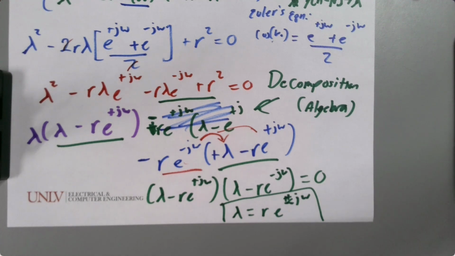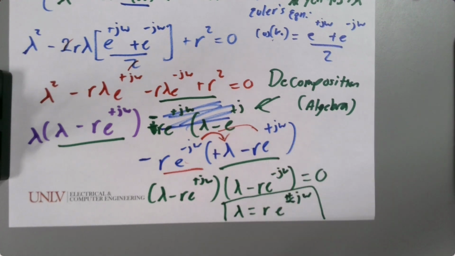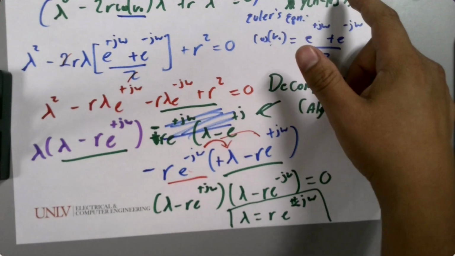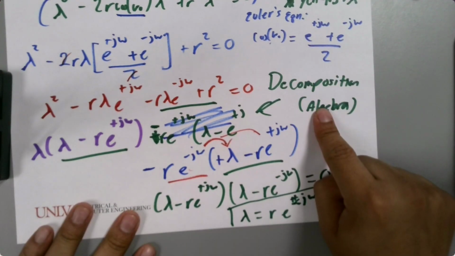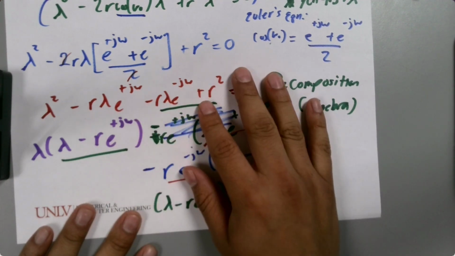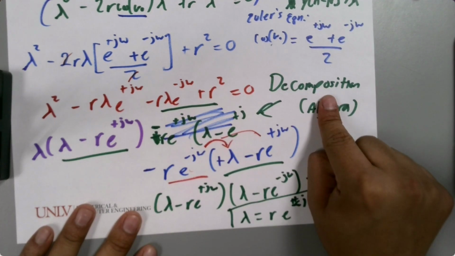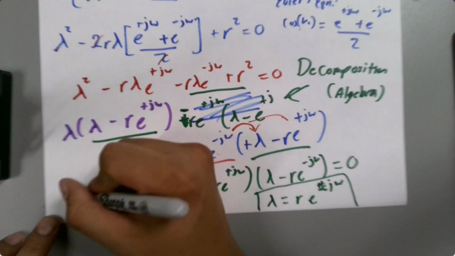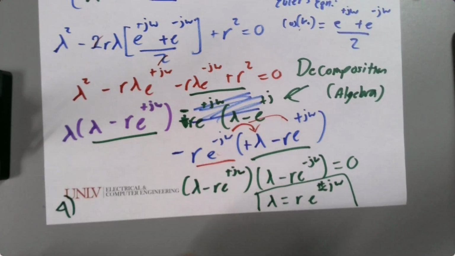So the thing I'm trying to tell you is to stay in your Euler's domain, the exponential domain. It's really, really useful. So just in case, look up decomposition. Instead of doing that quadratic equation, which is painful, do decomposition. Much easier. All right? So now that we have our characteristic equations, this is page 4.